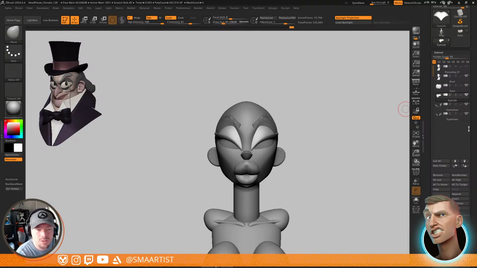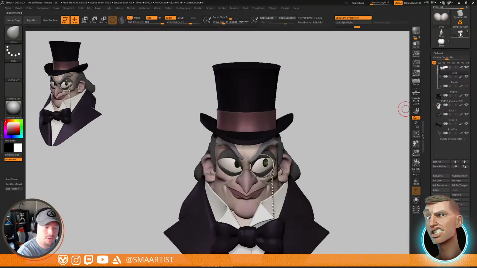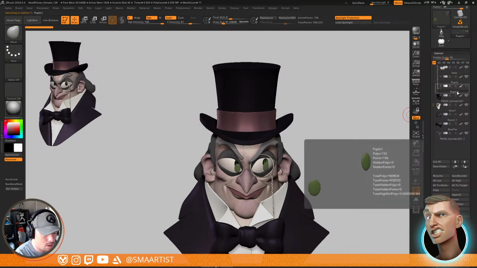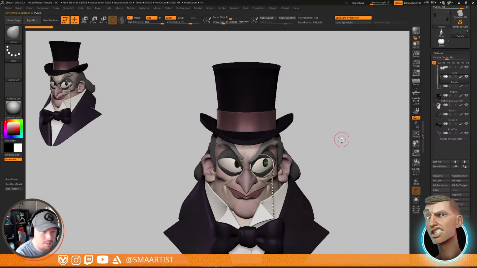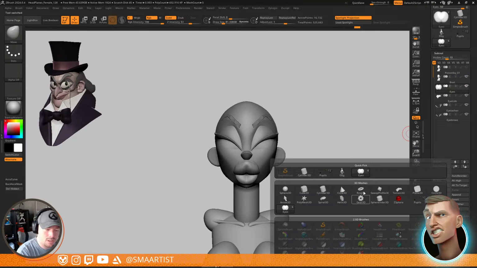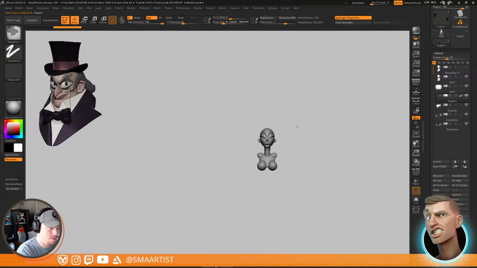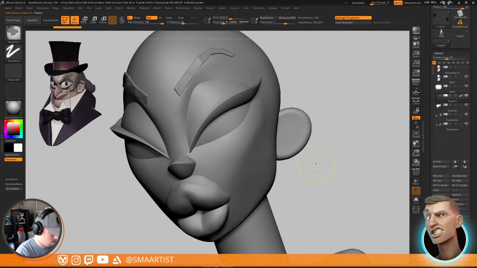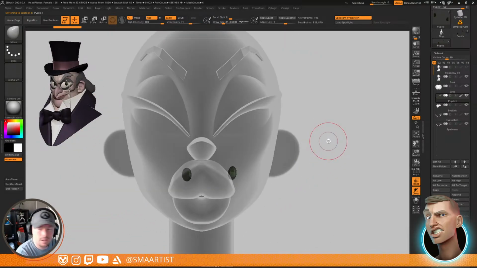So for the eyes, one of the things I'm going to do, I'm going to come over here to Penguin, and I'm actually going to grab the pupils. We're going to bring them over here. We're going to say insert pupils. How much of a size difference do we have? Okay, so size difference, not too bad, not too different.